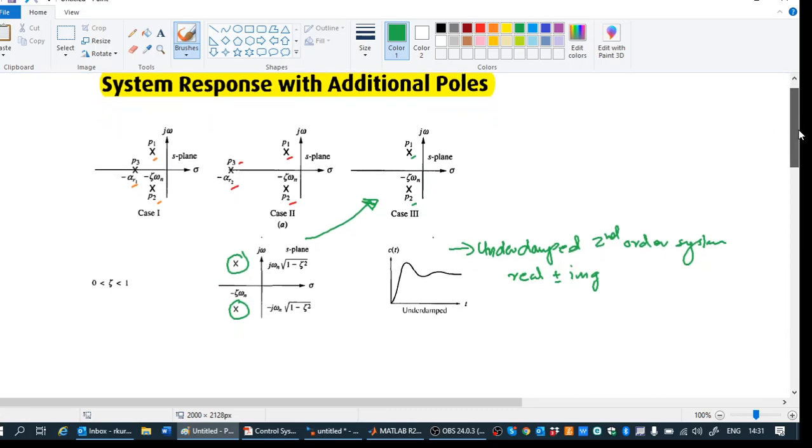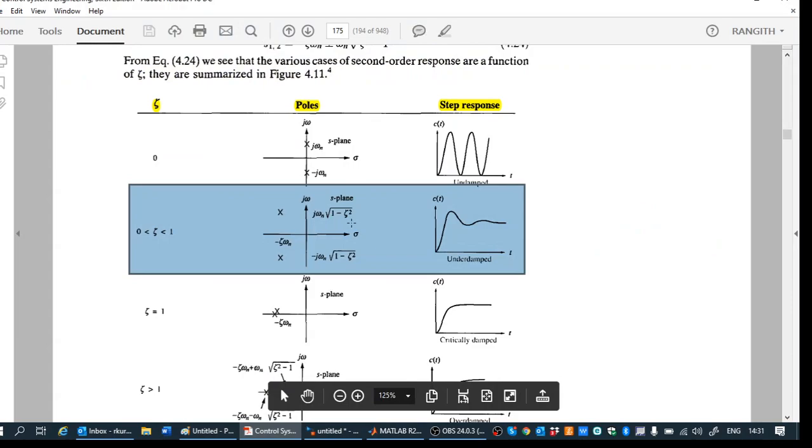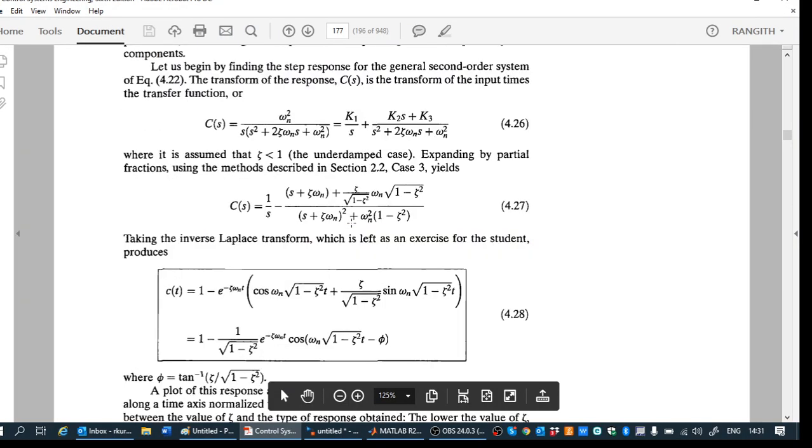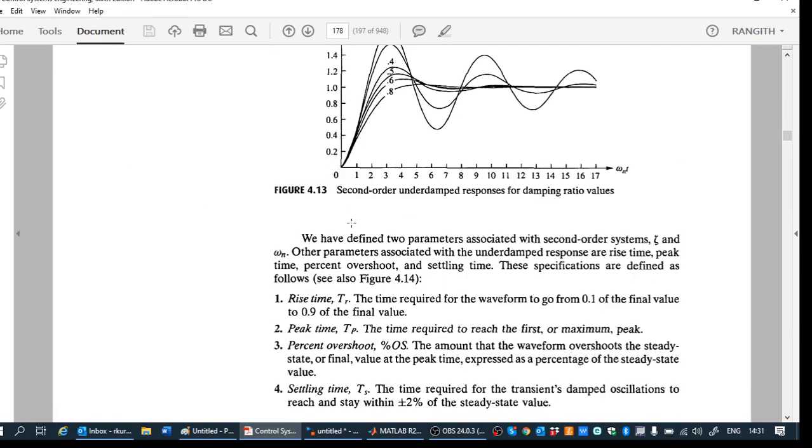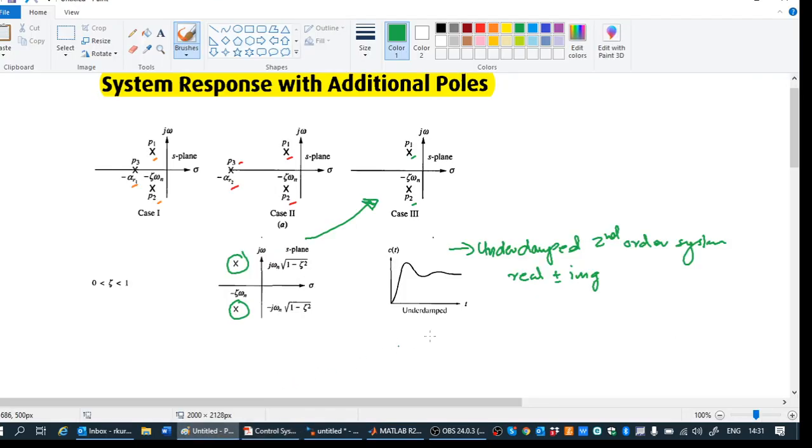Now what we're going to look and find is what is the relationship between these three case studies, and can they be equated to a second order system. Why is equating important? Because all the characteristics that we have learned, that is the calculations for omega n, damping ratio, the settling time, rise time, percentage overshoot, and peak time, can only be done for a second order underdamped system. These are all only valid for a second order underdamped system.